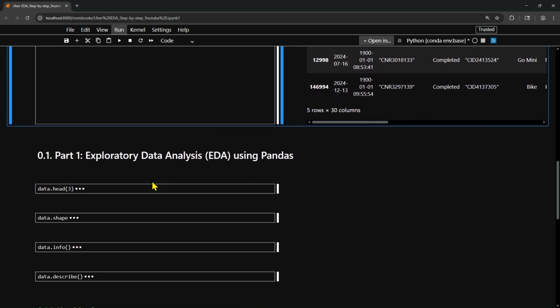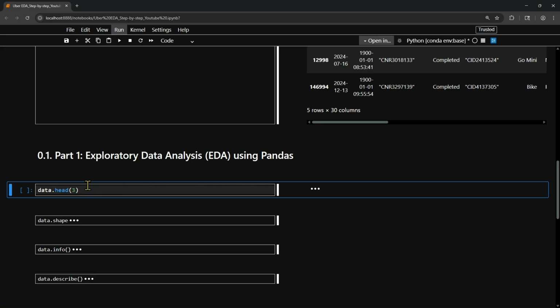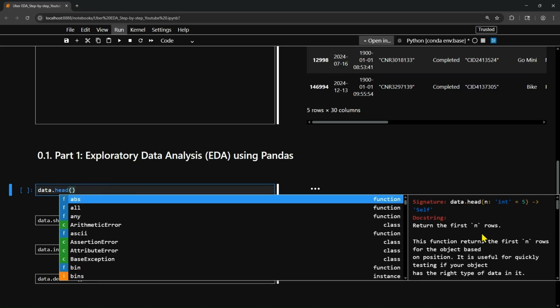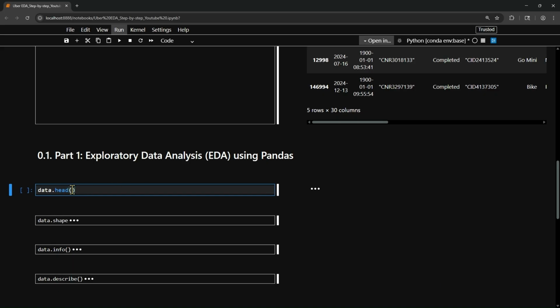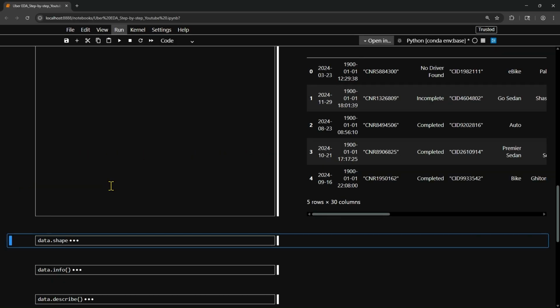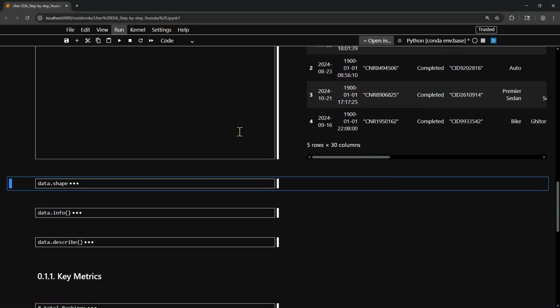And next, we have to understand the data, right? Unless you understand the data, you'll not be able to create meaningful reports or do a good EDA. So let me look at data.head. data.head also expects an integer. I can add any number there. By default, it's 5. And if I run this, I have my first 5 rows.